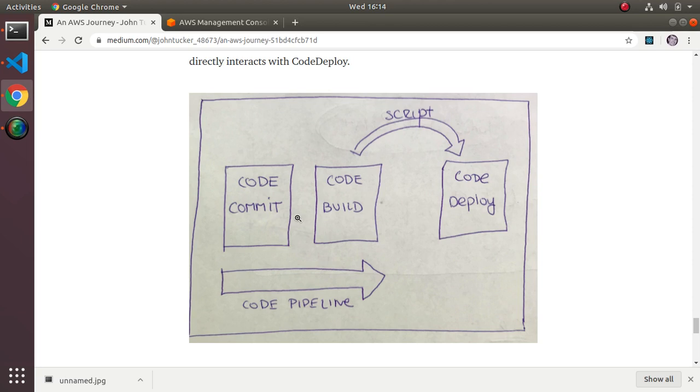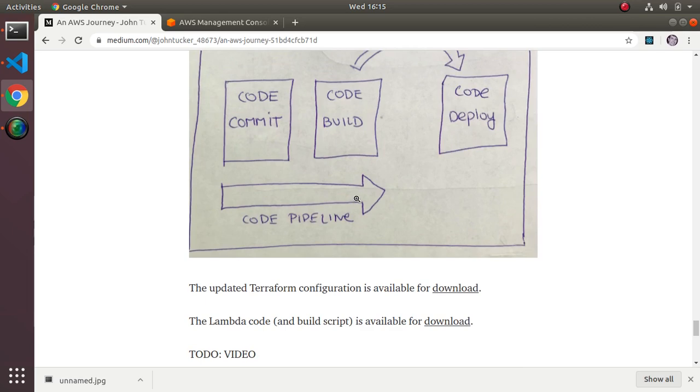We're also going to use CodeBuild in this flow to do a lot of the deployment, quote unquote, meaning we're going to push code in a build script there, and we're going to trigger CodeDeploy itself through a script that's in CodeBuild. So the pipeline itself will pretty much end at CodeBuild. Unlike other ones we've been doing where the CodePipeline went end to end, this is going to hit CodeBuild and then just stop. So there's no deploy step in this CodePipeline, even though it does deploy. Okay, so that's the main gist of it.